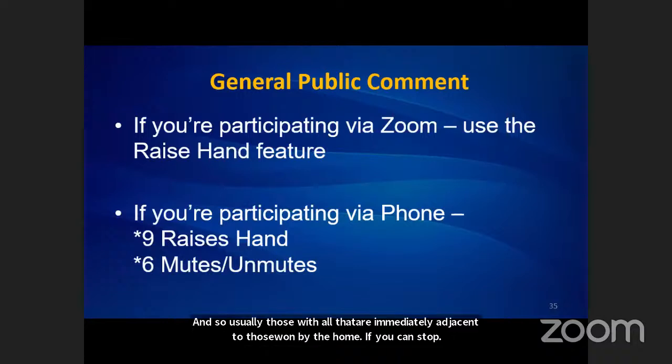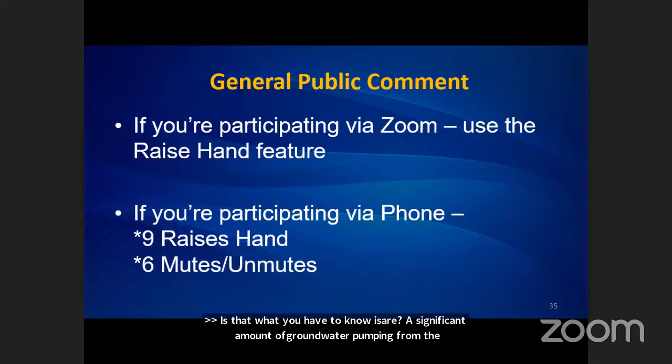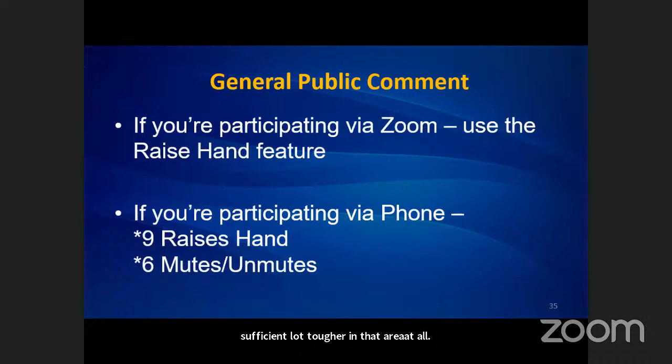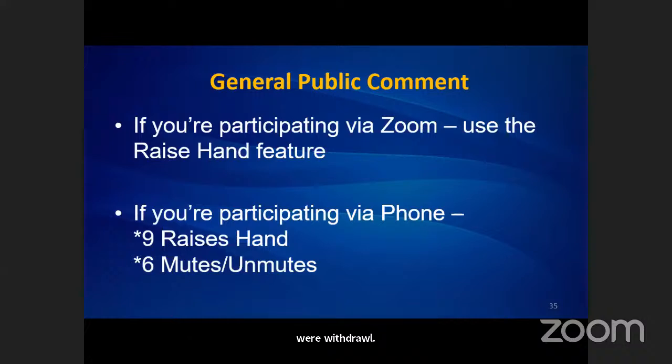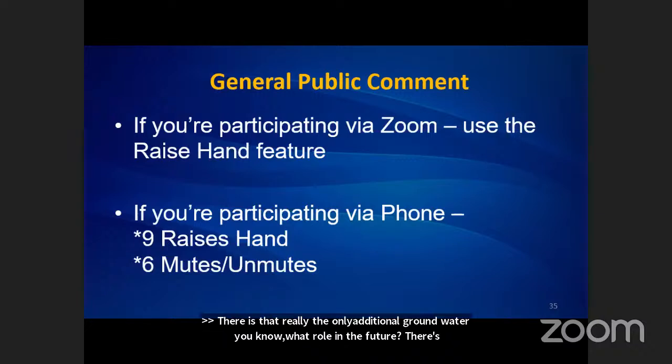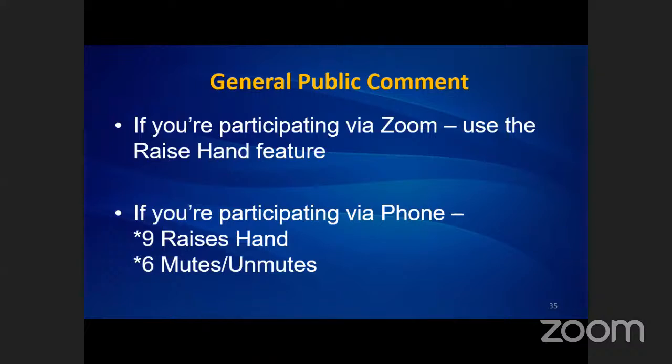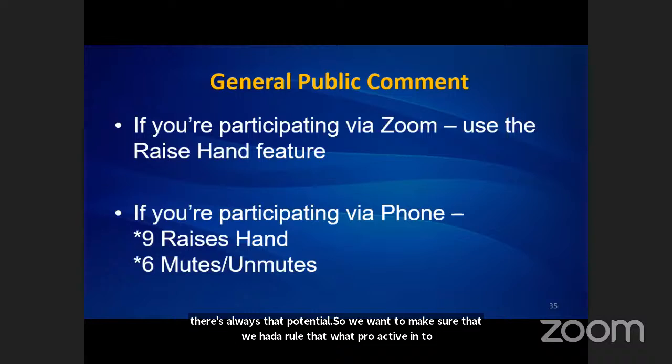Would you happen to know, is there a significant amount of groundwater pumpage from the superficial aquifer in that area at all? No, but a lot of them are surface water withdrawals, not so much groundwater. But as the areas develop, there is that risk that there'll be additional groundwater withdrawals in the future. There's always that potential, so we wanted to make sure that we had a rule that was proactive and looked at that to make sure that the fish and wildlife were going to be protected in the long run. Okay, thank you. Sure.